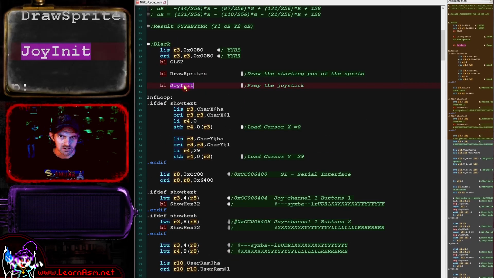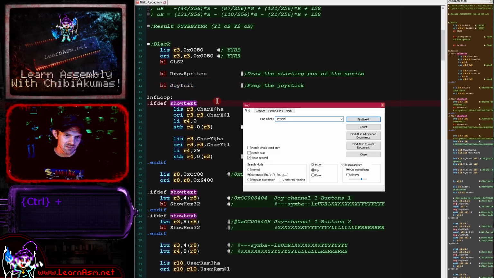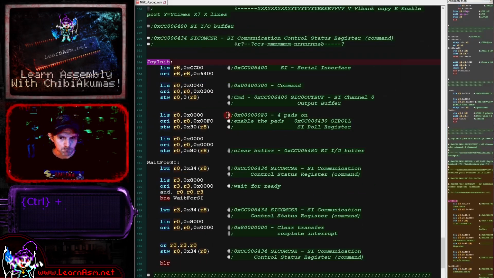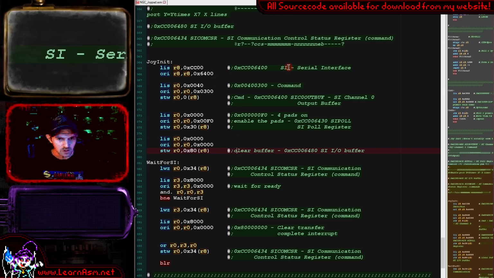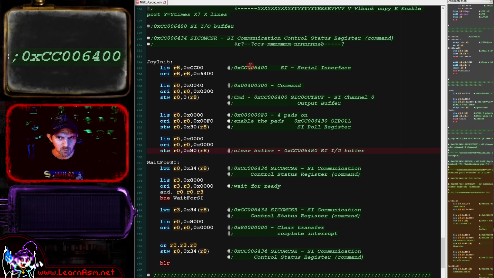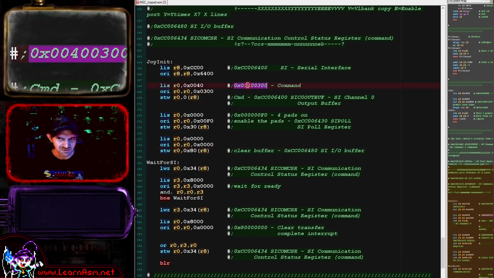The last one we're going to discuss is joy init. If you need to see more about those, please see Simple Series episode 1, because I covered that there. Here is the initialization as I understand it, because as I say, it didn't actually seem to make any difference whether I did it or not. But what it's doing is very logical, the kind of thing you see in other systems. We're using what's known as the serial interface, and the base memory address of that serial interface is this address here, and we're going to use various offsets to that. The first one, we're sending a command. I think this is kind of a fixed value here.